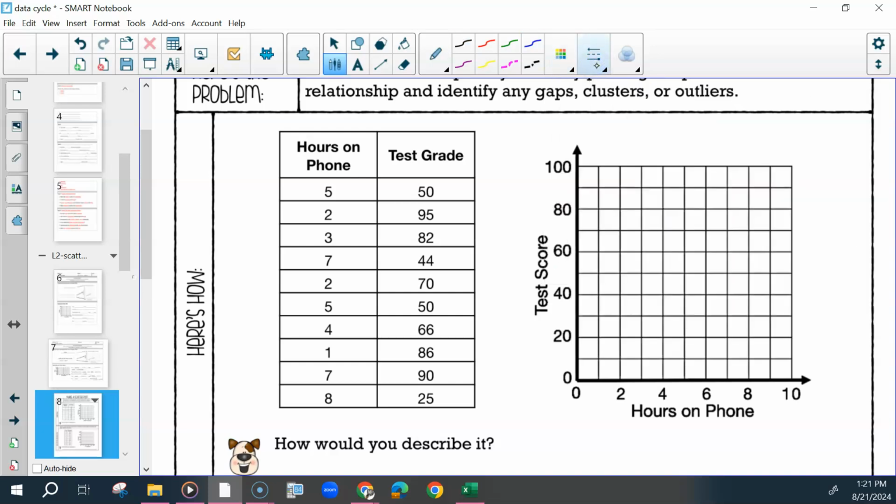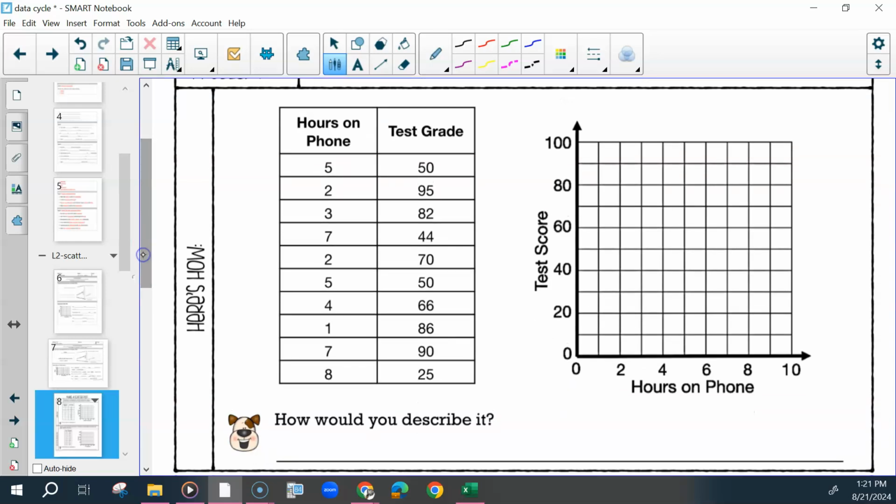So we're going to start with, on the x-axis, at 5. These are counting individually by 2s, but in between is 1. So 5 would be in between 4 and 6. And then test grade, these are counting individually by 20s. In between would be 10s. So if I go to the right 5 and up to 50, in between, there we go. I'll plot a point on it.